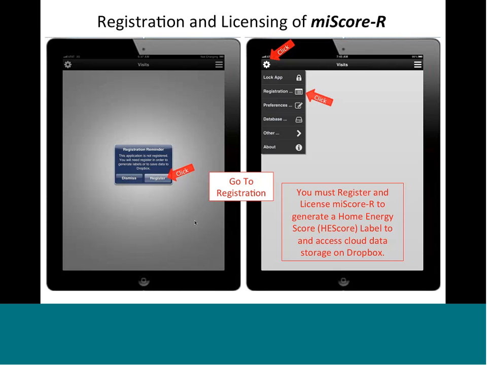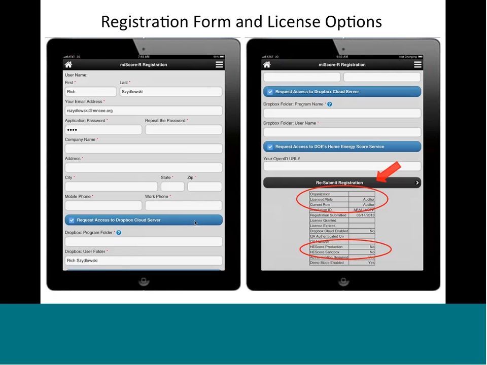You can use the app without registering, but you can't access the home energy scoring tool, and you can't access Dropbox, as the message on the right lower side indicates. So if you get one of the nags, you can just click register, or at any time you can click on the upper left-hand setup icon and then click register in the registration in the drop-down menu. So you have a couple options here.